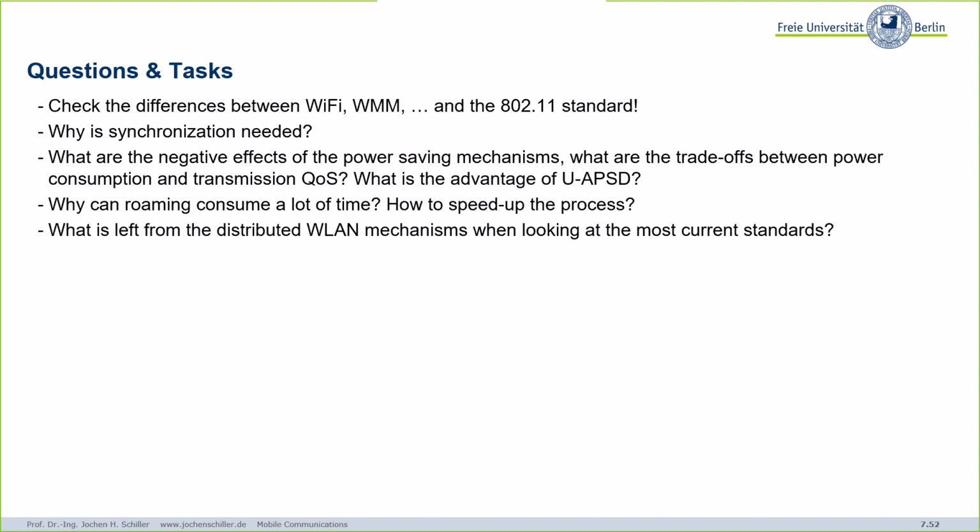So first question, I talked about synchronization. Why do I need some synchronization? Because for normal data transmission, well, there's no synchronization really needed. You know the MAC access scheme. So why do we need synchronization in a wireless LAN?